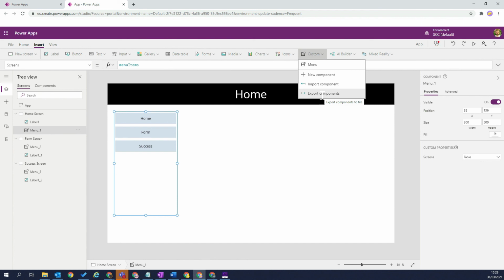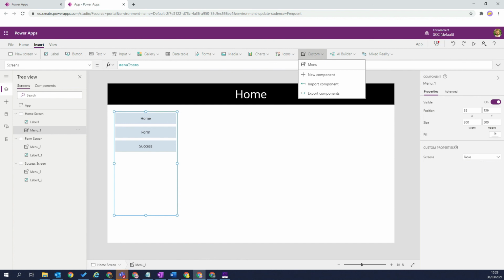And then next time you need a menu, rather than building it all from scratch, you just import the menu you did last time. So if you spend a bit of time stylizing that menu up to how you want it to look, adding some nice bells and whistles to it, maybe making a pop-out item based on another control somewhere, then you can just reuse that next time you do an app and save yourself some time. But of course your next app will have different screens, and they have to not be tied to the actual structure of the app, if that makes sense.